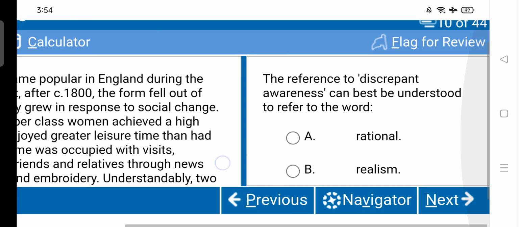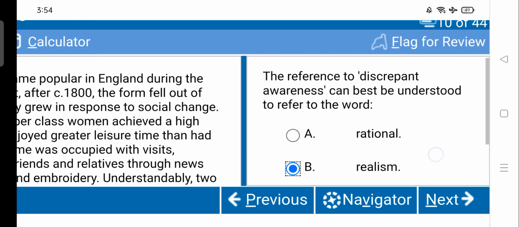So that's why option B, which is realism, is the correct option. So the statement becomes that the reference to discrepant awareness can best be understood to refer to the word realism.